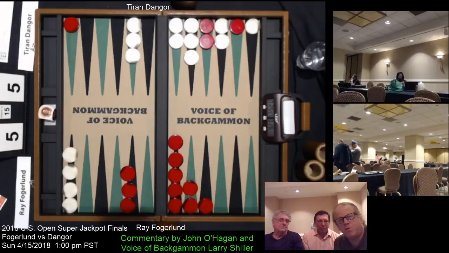But did Tehran have the 10 point? I don't even remember. Yes, he did. Okay, the 8 and the 10. So double 6 was actually not a very good roll at all for Ray. And he passed. The blot on the ace point is a little bit of a problem for Tehran, because even if he comes in, he could... I don't know.